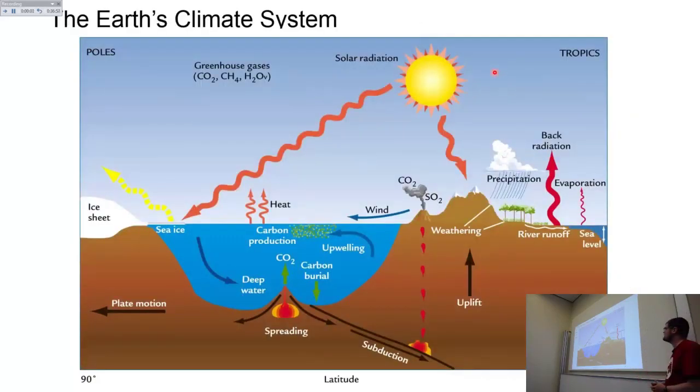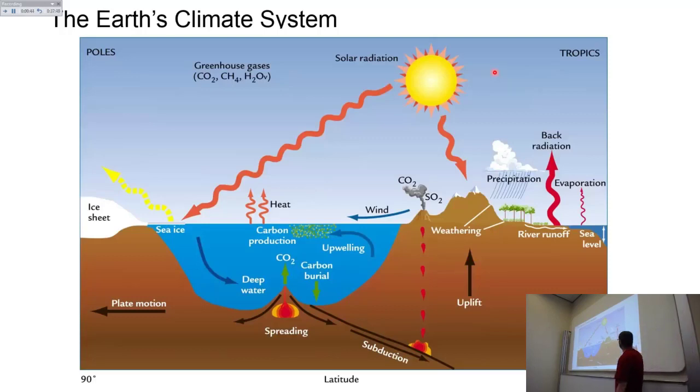To summarize the Earth's climate system, it's got lots and lots of different parts. It's largely driven by solar radiation coming in from the sun. That comes down and hits something in the atmosphere and maybe radiates back into space, and the reflectivity of the atmosphere might change through time. Likewise, some of that radiation gets to the surface and is reflected off into space, by changing the albedo or the amount of biological cover, which might change the reflectivity as well.